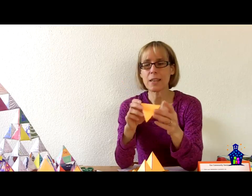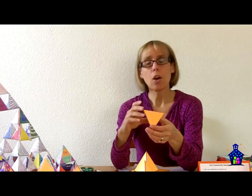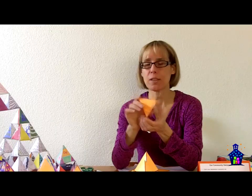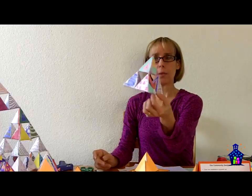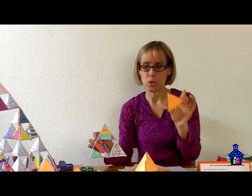Now what they're going to do is give this to the station facilitator — the one in charge of the hot glue gun — because the station facilitator is going to turn these individual tetrahedrons into mini tetrahedrons assembled together. There are times when a student or even a parent decides they want to keep their little tetrahedron, and that's perfectly fine. But mostly they will hand it in and get to watch this thing grow.